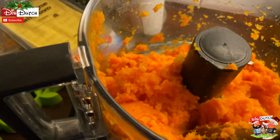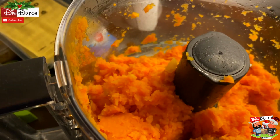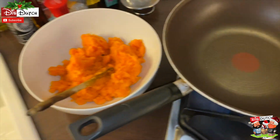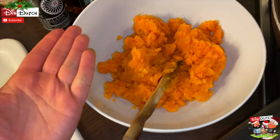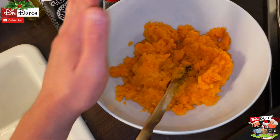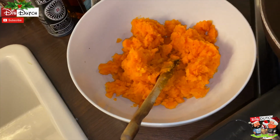So what I'm gonna do, I'm gonna leave you guys, take all this and put it in a bowl, and then continue with the next step. So like I said, once you've reached this, you're done for this step when it comes to preparing the pumpkin and mashing it.